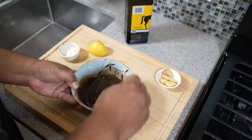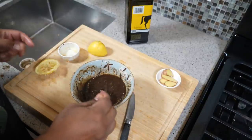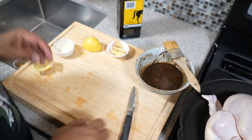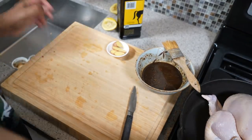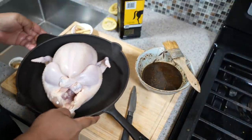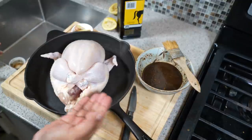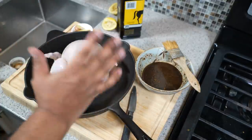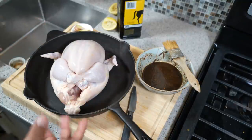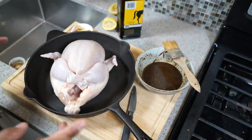The honey is going to balance off the heat. We've got all that old spice and all kinds of niceness there from that jerk marinade, straight out of a store. I'm going to shove this to the side and clean up a little bit. Remember, my oven is preheating to 425 degrees. I've got a nice big roasting skillet here, and I like something with low sides, not too high. If you wanted to tent it you can, but I want to develop color — the caramelization and the sugars in there are going to bring all kinds of niceness. That's why I'm not tenting this.